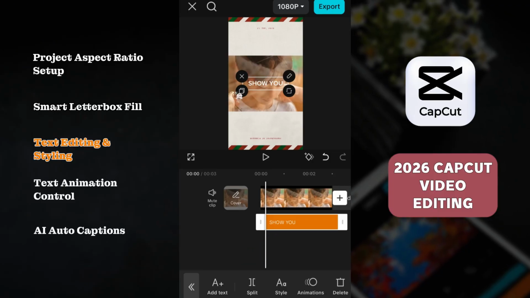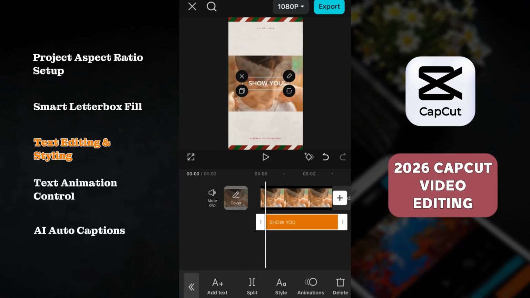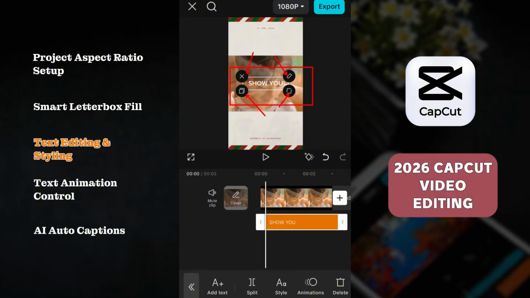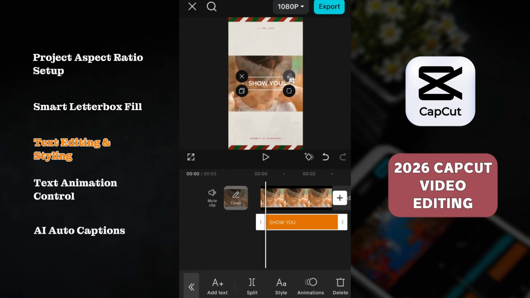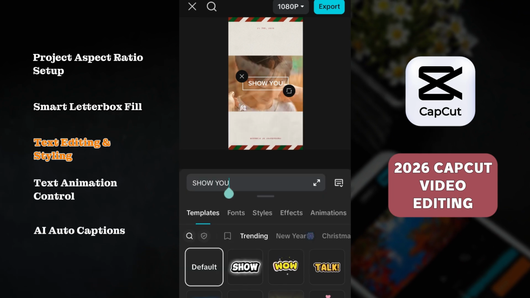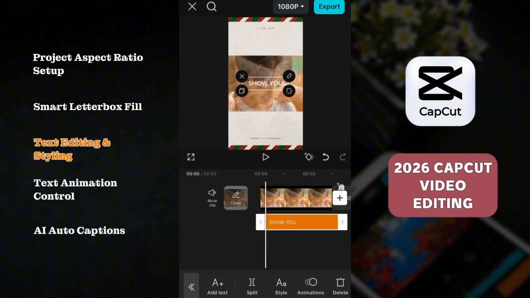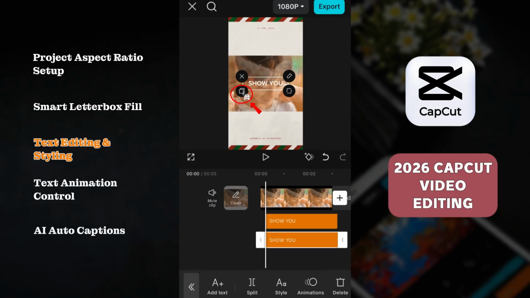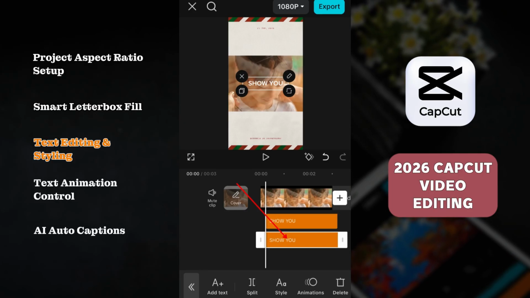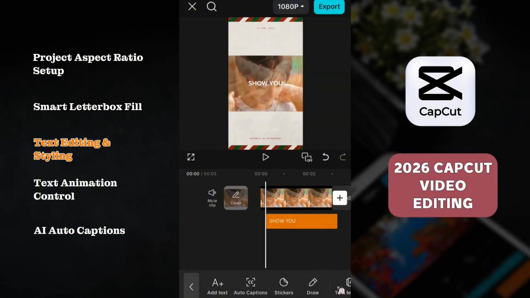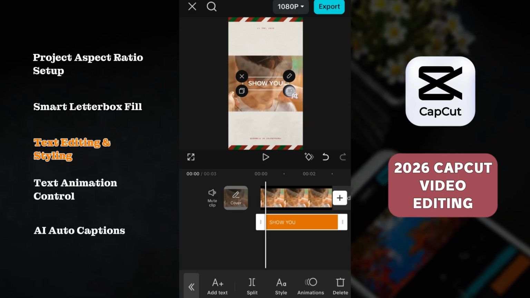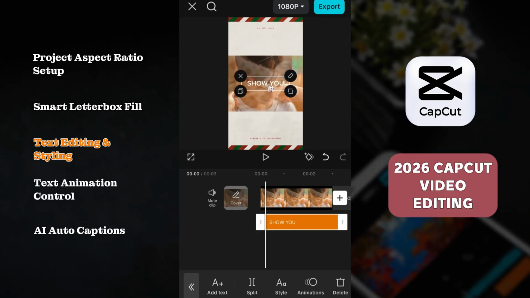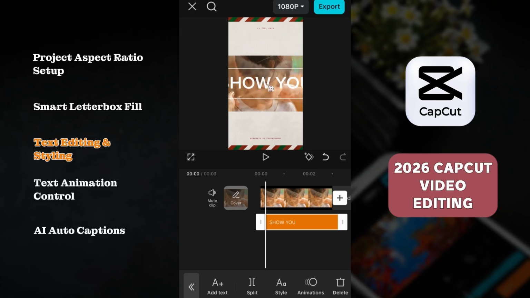Tap the text on the timeline. 4 buttons will appear around the text box. Mastering them will greatly improve efficiency. Top left deletes the current text box. Top right, pencil icon, enters keyboard mode to edit content. Bottom left duplicate copies an identical text at the original position. Bottom right, scale, rotate icon. Drag it to scale or rotate the text. You can also use 2 fingers to pinch or rotate in the preview.